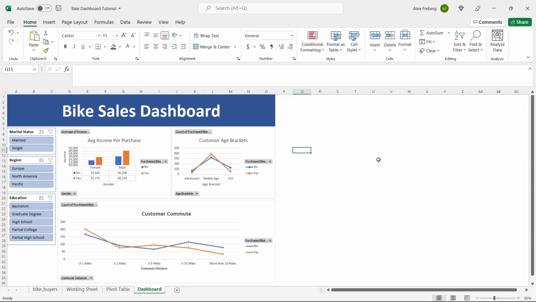This to me is a good dashboard, right? You have key information that you're looking at, nice visualizations. It's color coordinated. You have these slicers on the side. To me, this is a fantastic, simple dashboard. And there are so many other things that you can do with this data, and you can make it unique and add your own spin on it. I highly recommend that you do that. Push yourself, go past what we just did today, and add your own stuff. Then you can add this to your portfolio website and show people that you know how to use Excel, which is a fantastic thing to know how to use and show off.